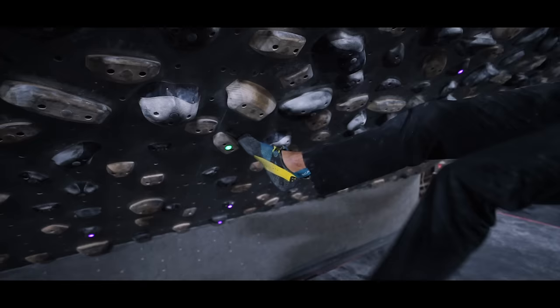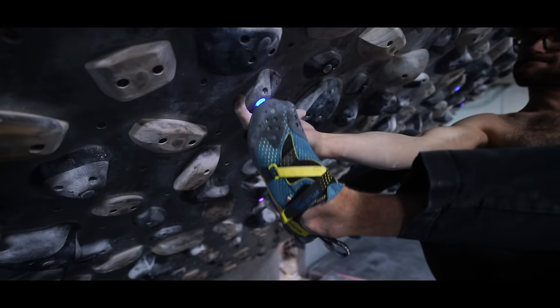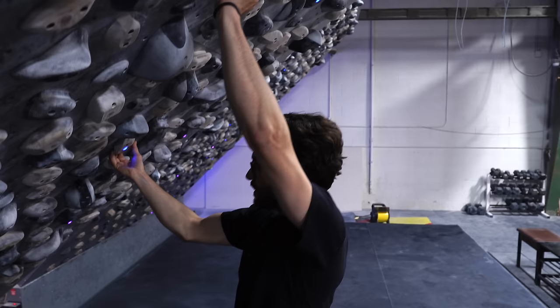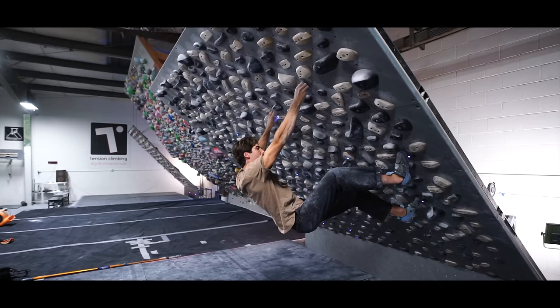Once you do that, match feet, walk your right foot in front, drop a few fingers to make room for a very hard articulated foot crux. Go unwind to this wooden underclean. You will walk your feet in front of yourself, go right hand again. You'll walk your feet high to the last foot, and then you have to do a massive drive-by.